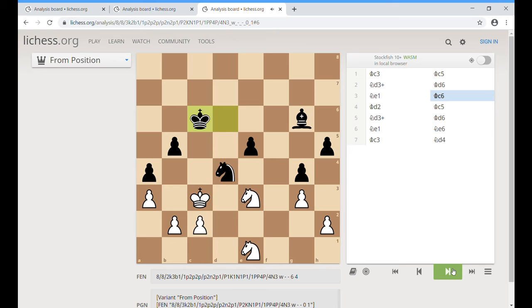So Spassky wants to avoid the threefold repetition. So he tries coming in again, moves the knight back, and then the king moves up, and then he moves the knight back in. And here Bobby Fischer claims a draw because this is the third time this position has occurred in the match. However, it is now white to move and not black to move. So it's not the same position with regards to the potential moves, because the potential moves are completely different, because now all the potential moves are white's potential moves, not black's potential moves. Boris Spassky didn't contest it and agreed to the draw, and so the game did end in a draw, but it wasn't an incorrect claim.